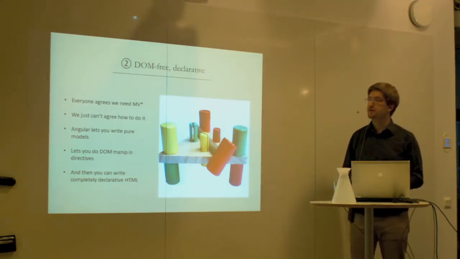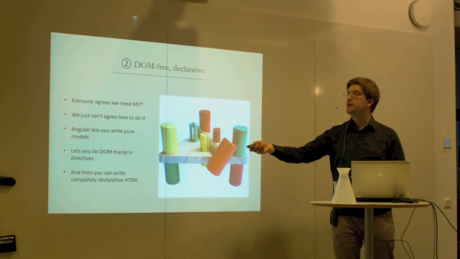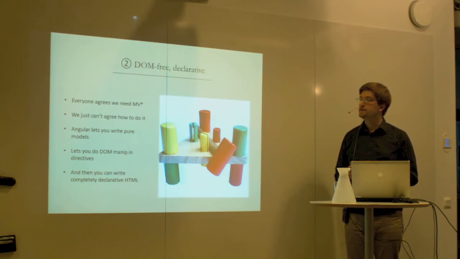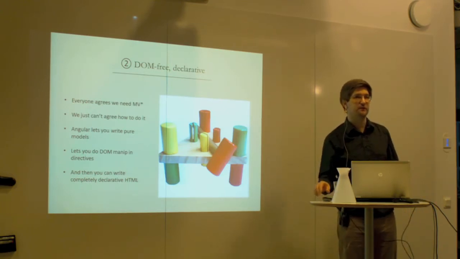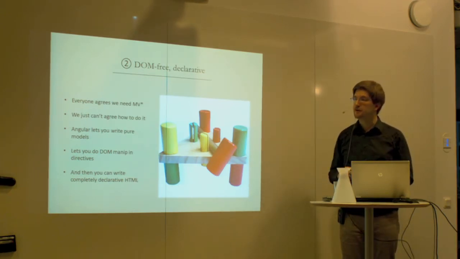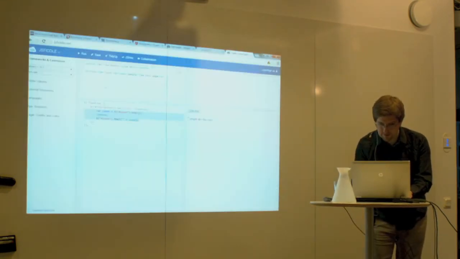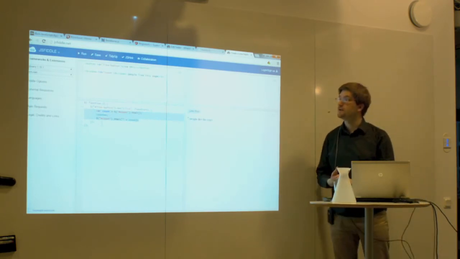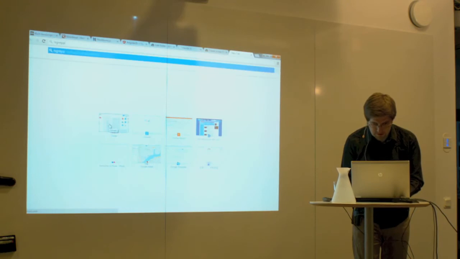Then it does another separation as well, and it's fairly alone in this, actually. As you will see in some of the examples here, it allows you to do DOM manipulation in directives themselves. So the code for being all messy with the DOM and so on is enclosed in these directives, and then you only use the directives in your HTML. So your HTML comes out as being very pure as well. Compare that to the jQuery that we had here. Here we had all the manipulation, and again, it mixes the application code and the DOM code. So let's look at an example of this. Let's look at ngRepeat.